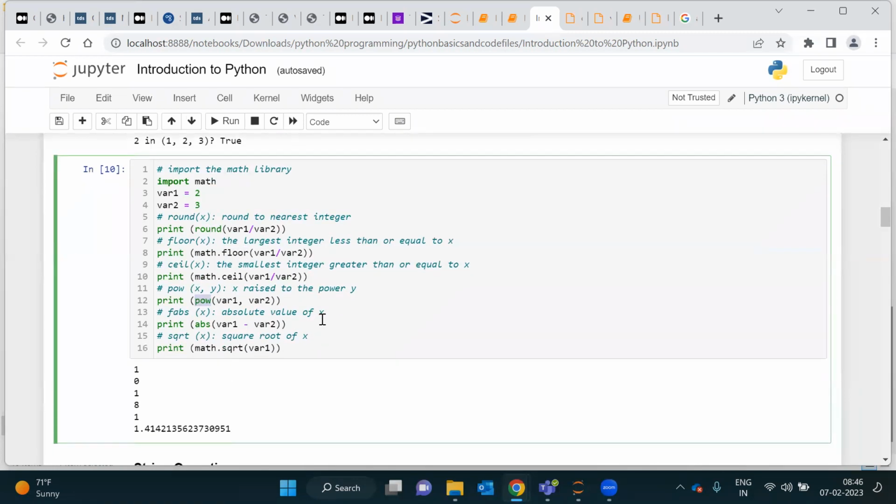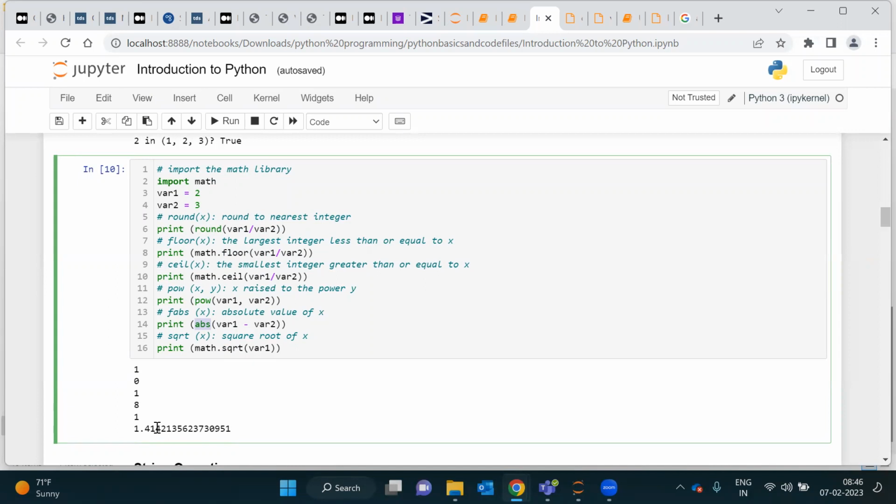And the absolute value of the function: 2 minus 3, which is equal to -1, but the absolute function will avoid the negative sign, and it will give out the value as 1. And the square root of 2 will be 1.414.